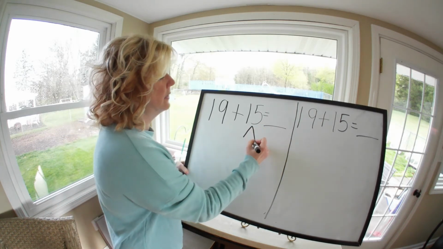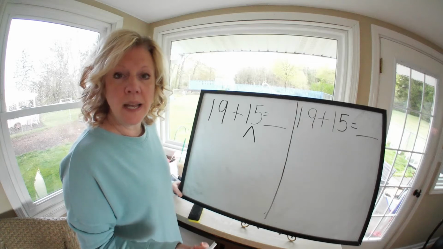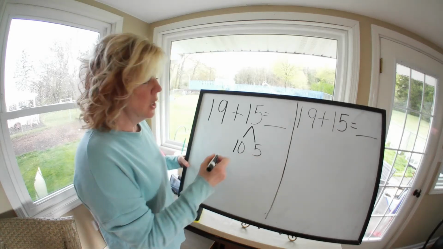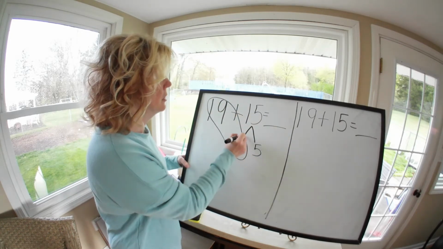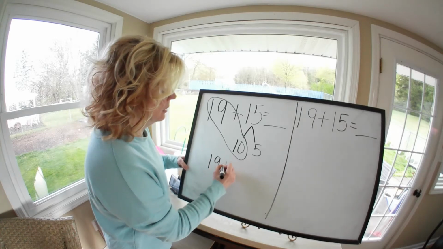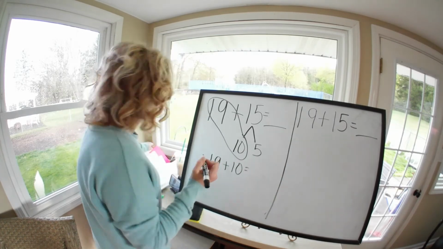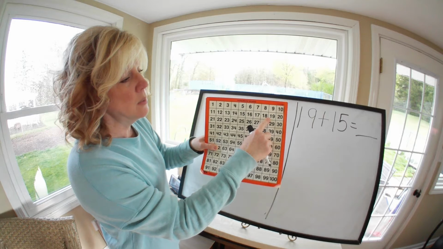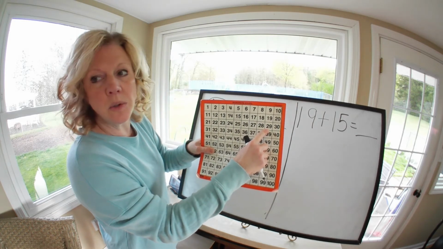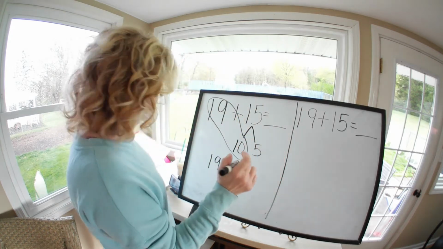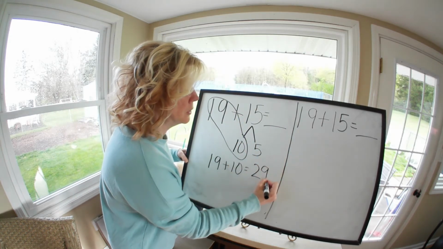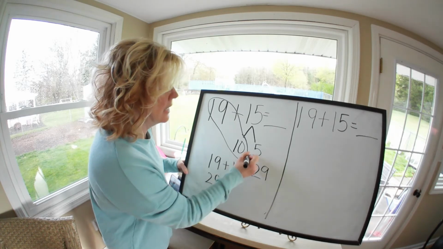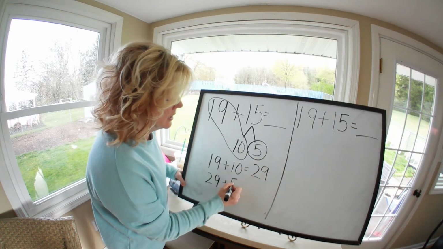We have 15. So we're going to break that down into a 10 and 5. Good. So 10 plus 5 we know is 15. So we're going to circle our two-digit numbers. So we have 19 plus 10. Or I could say, what is 10 more than 19? So if I take a look, here's 19. Remember yesterday what we did was we made one jump down to add 10. So 10 more than 19 is 29. So we're going to write 29 here. But I'm not done there, because I'm going to write 29 down here, and I have to add it to that number I didn't use yet, which is 5.